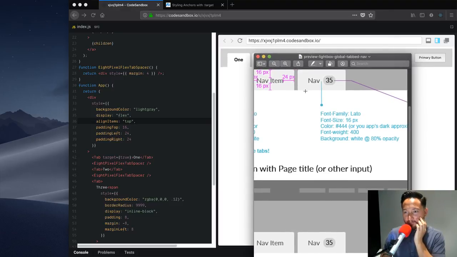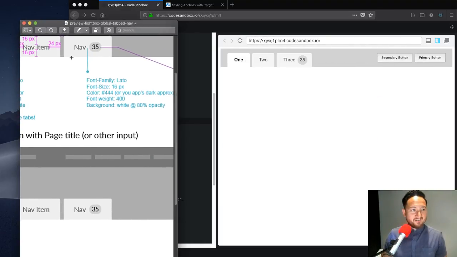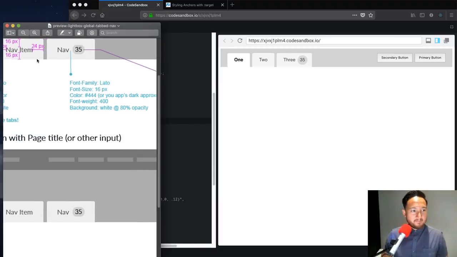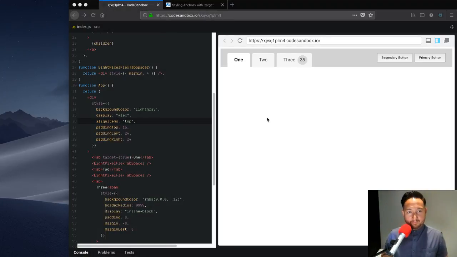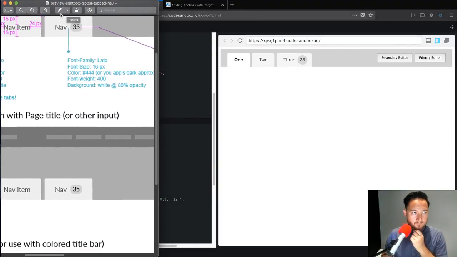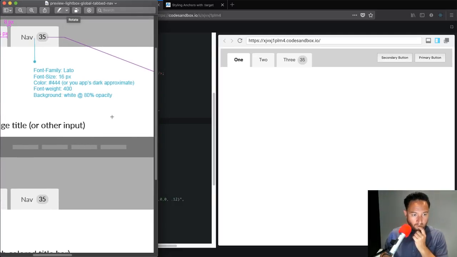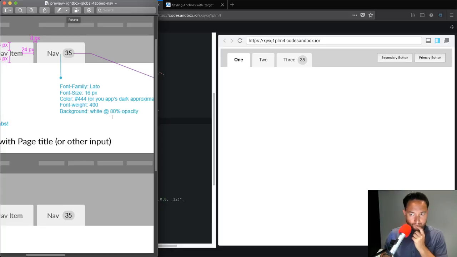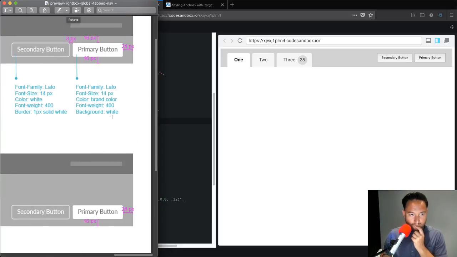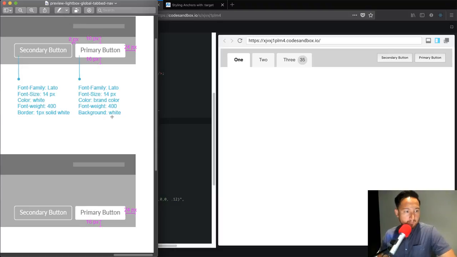Man, so crude, so crude. That's looking good. Whoop, lost that window. Okay.